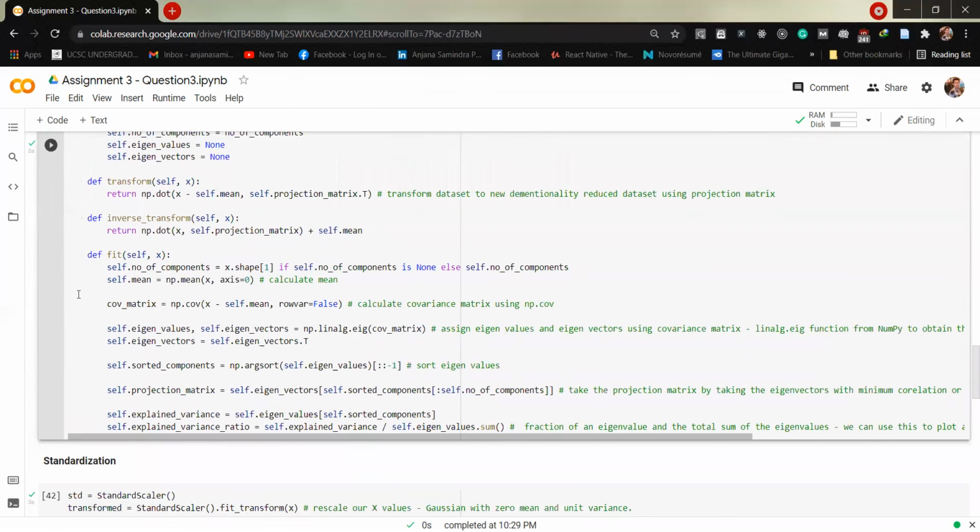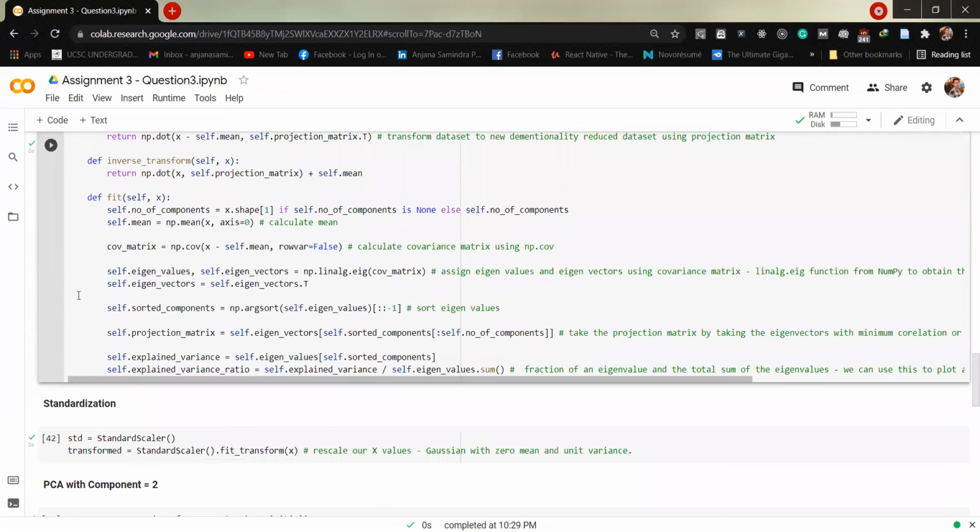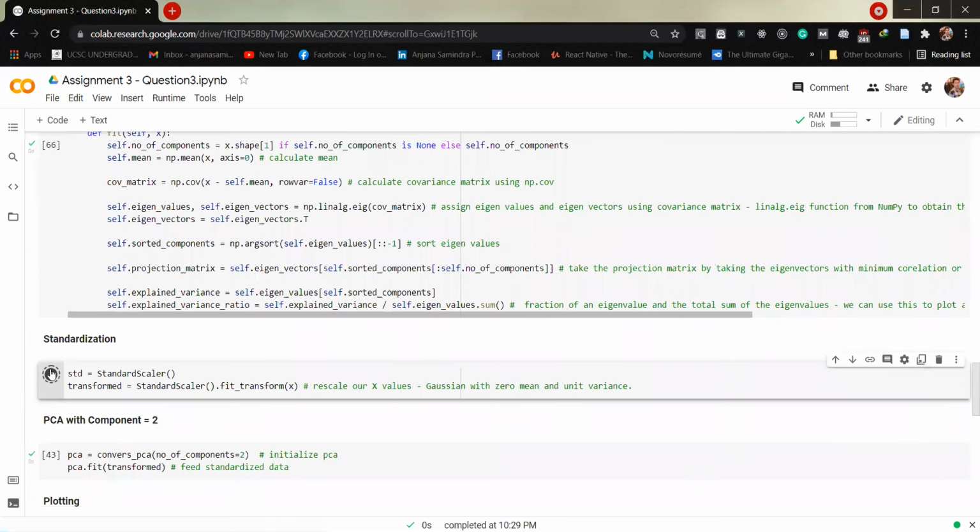Let's come to this later, since it will be called further down the line. This is standardization, where we rescale our X values to a Gaussian distribution with zero mean and unit variance. This is a very important step when it comes to PCA.